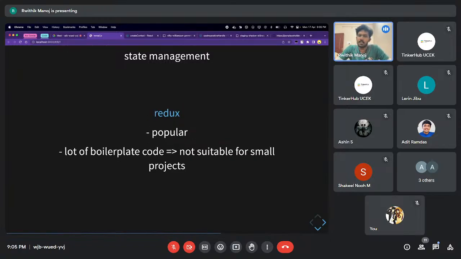And the second one is Redux. Redux is a very popular one and it is a very old library. But the problem with this is it has a lot of boilerplate code. You need to write a lot of code to manage 2 states or 3 states, and that makes it not very suitable for small projects. Even for larger projects, it is a lot of code you have to write to manage a couple of state variables.